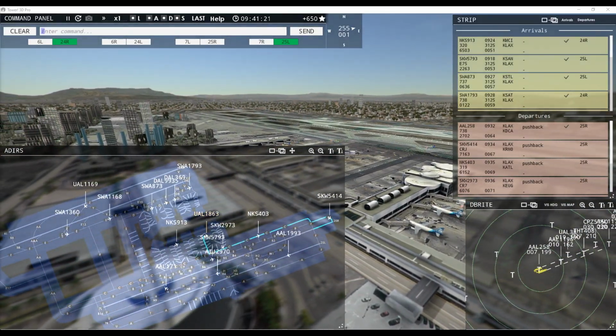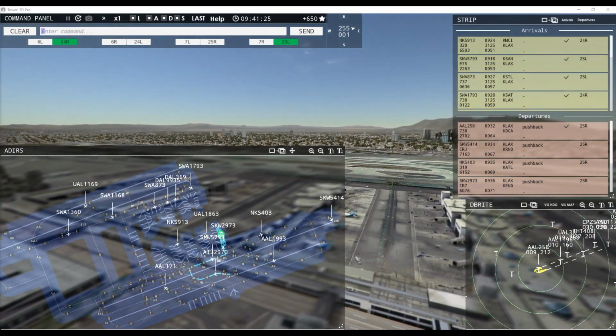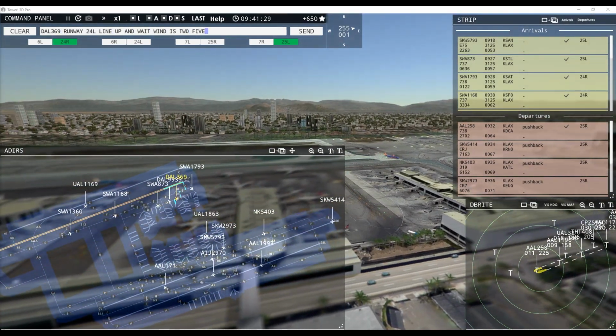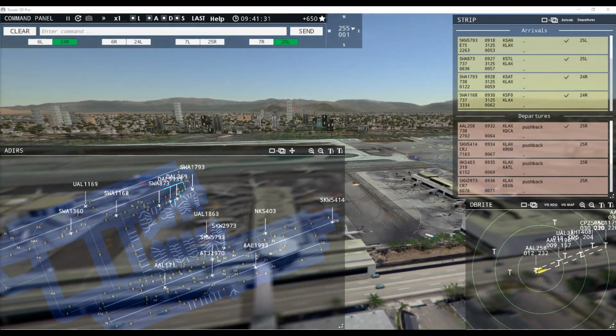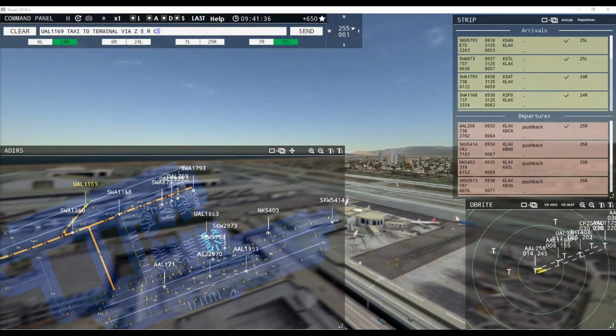Los Angeles Tower, Delta 99935 requesting push and start. Ground, 25 right via Charlie, pushback approved. Delta 369, United 1863. Line up and wait. Wind is 255 at 1 knots. Continue taxi SkyWest 5793. Taxi to terminal via Zulu Echo Romeo Charlie.